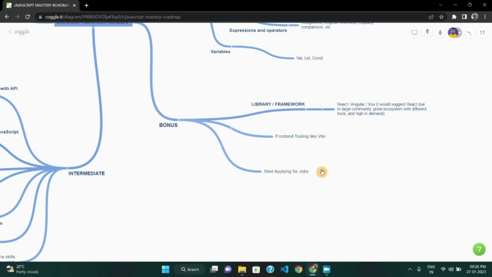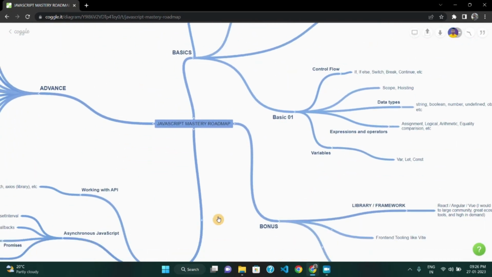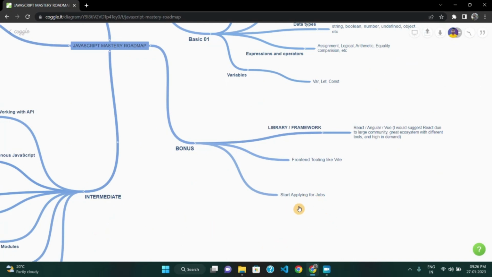And then after that, once you're done with this roadmap, you can actually start applying for jobs as well. And when you are applying for a job for the first time, make sure you remember that rejection is a part of the process. Nobody is perfect the first time. So you might be rejected in your first or second interview. But if you keep at it, if you keep on applying and improving yourself, then you are going to eventually land your first job as a JavaScript developer.